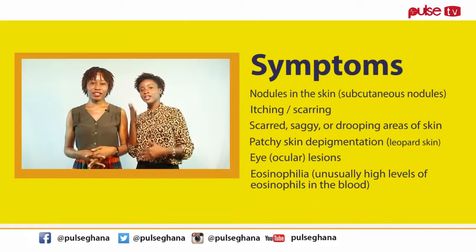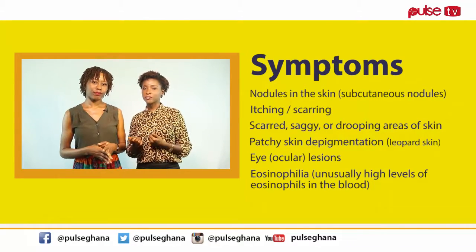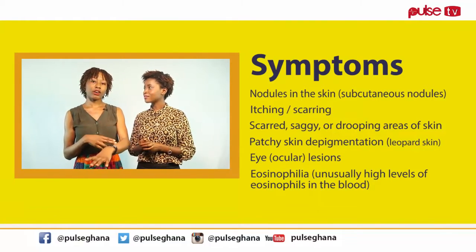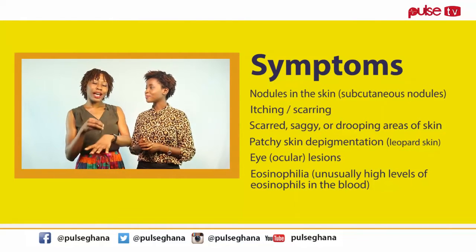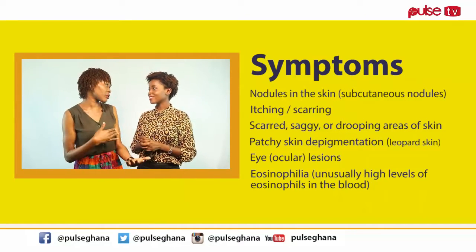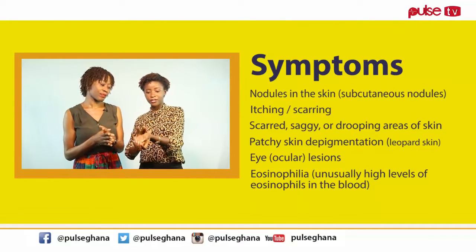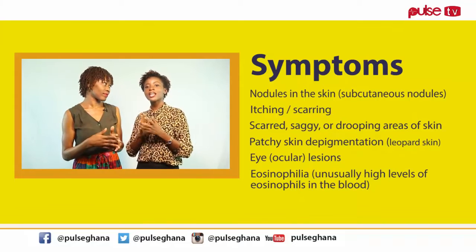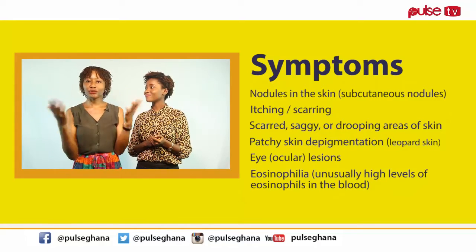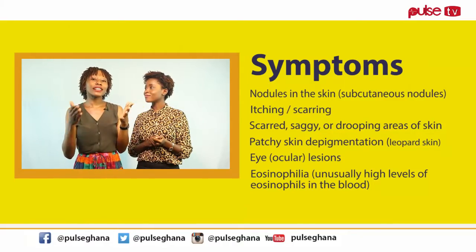When the baby worms spread all over your body, they move usually around your skin and your eyes, and that's where you get the symptoms from. The common ones for the skin: you might notice a raised swelling on your arm, which is called a nodule. That's actually where the adult worms live. Then you can have itching, scarring, and sagging skin. You can have discoloration, with patches, sometimes called leopard skin or lizard skin. And if it goes to your eye, there's a bunch of presentations. I don't want to bore you with the medical terms, but all these things can lead to blindness.